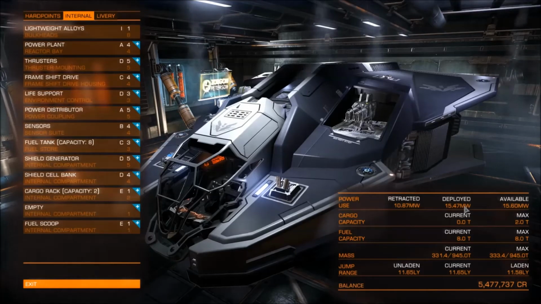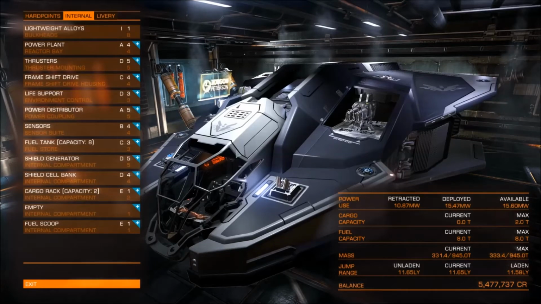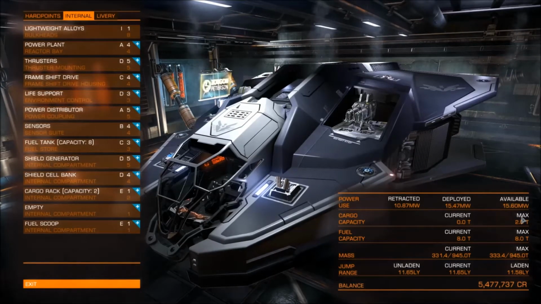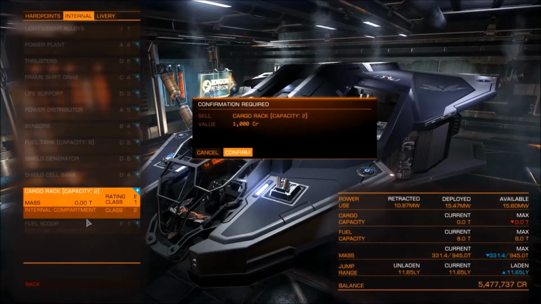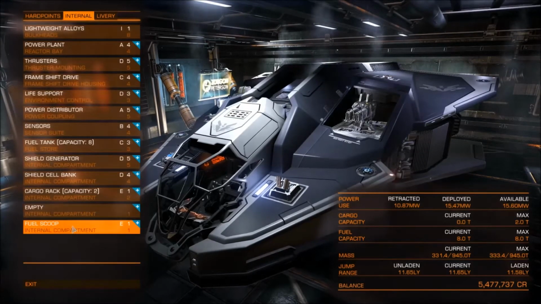Now, you can stretch your deployed a little bit, I believe, if you mess around with the modules and make sure some are off and some aren't, and then that will kind of distribute the power correctly. Your cargo capacity is how much you can carry. Right now I have a cargo rack capacity 2. I don't know why I do. I don't really need it, but it doesn't really hurt, so I'll just keep it there.